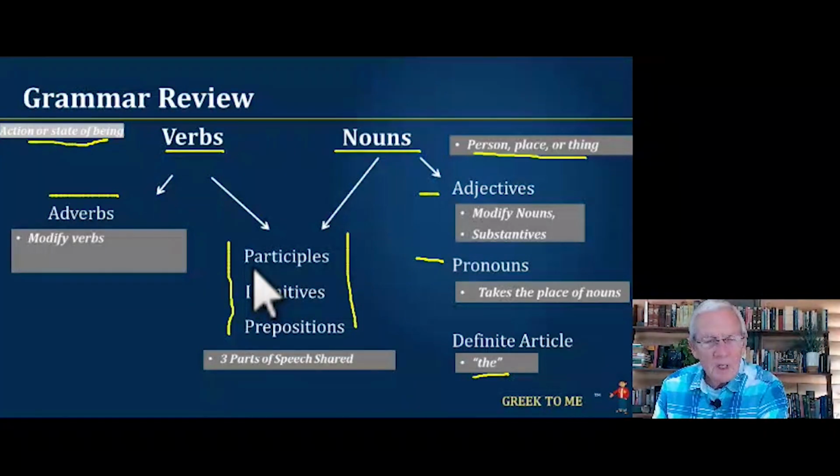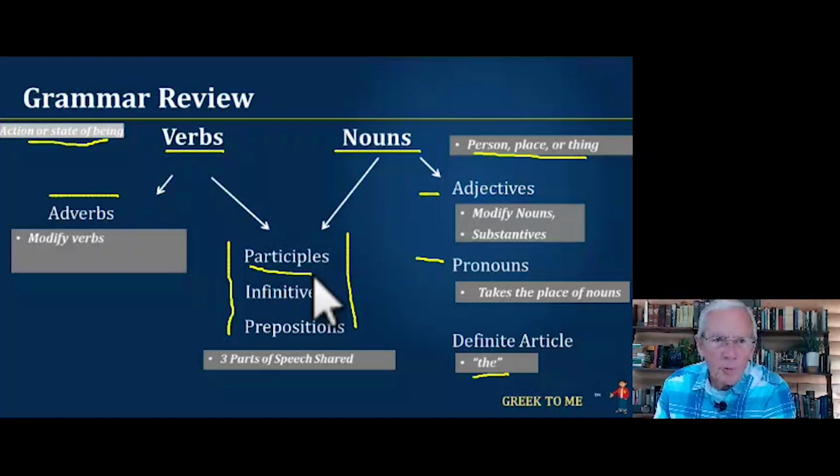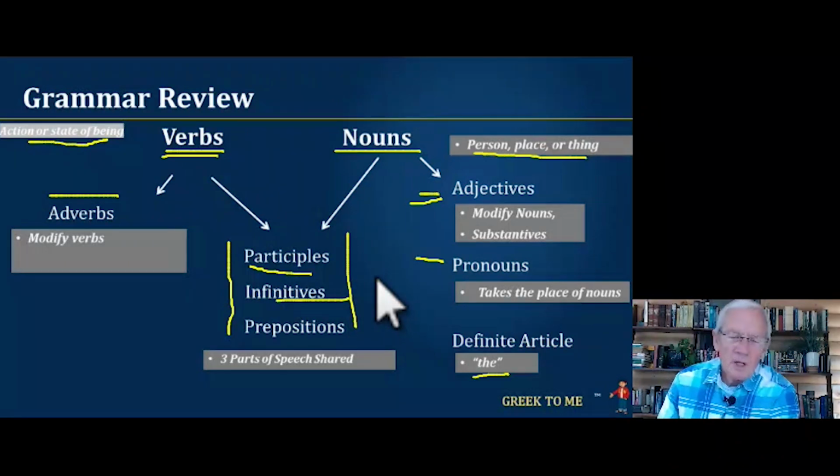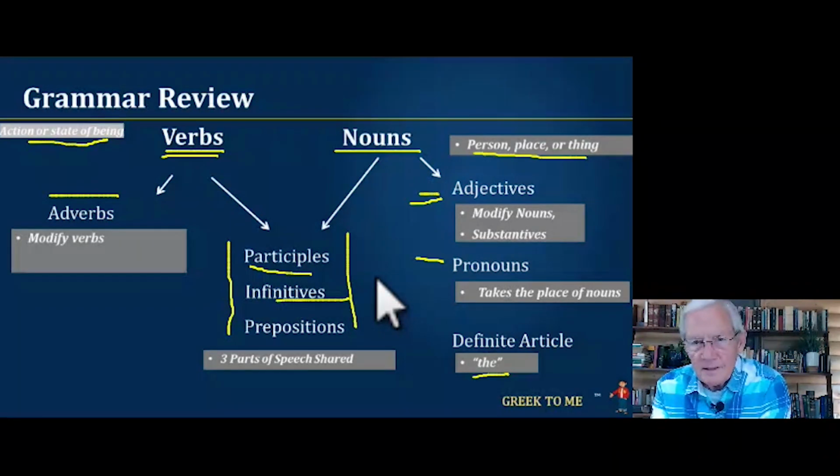For example, participles are called verbal adjectives. Well, here we have the verb and here we have the adjectives. That's what participles do. They serve as verbal adjectives. And what about infinitives? Well, an infinitive technically is a verbal noun. To swim is healthy. To swim there serves as a noun and as a subject of the sentence. So those are our two major headings.